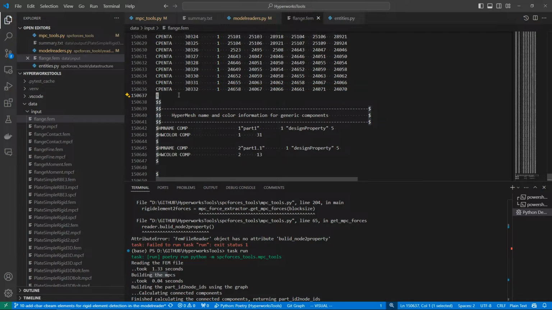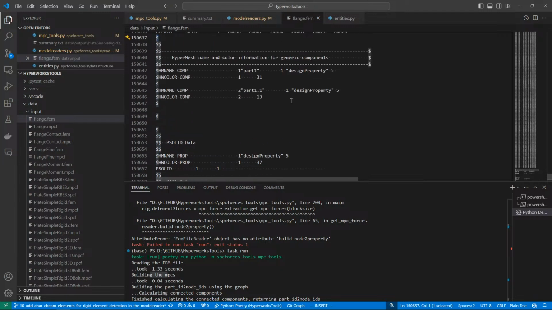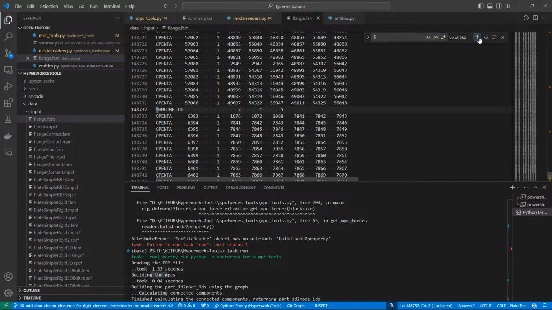Okay, I think the only thing which you could do is having this being read in as a starting point for SPC data for the get forces. That could be a thing because let's just search for up.